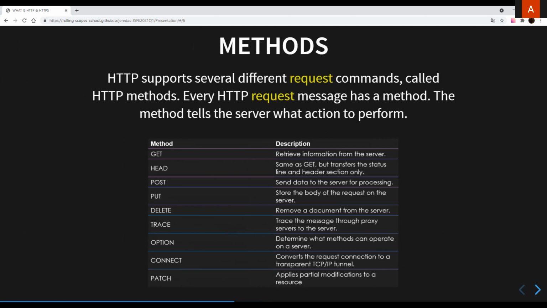But it's okay. Maybe we have some other questions. Yes, I have one. What will be the next generation of HTTP? As I know, the next generation should be HTTP/3. It's not published officially yet, but since 2020, it was supported by Google Chrome and Microsoft Edge, and since this year, it's supported by Mozilla Firefox.